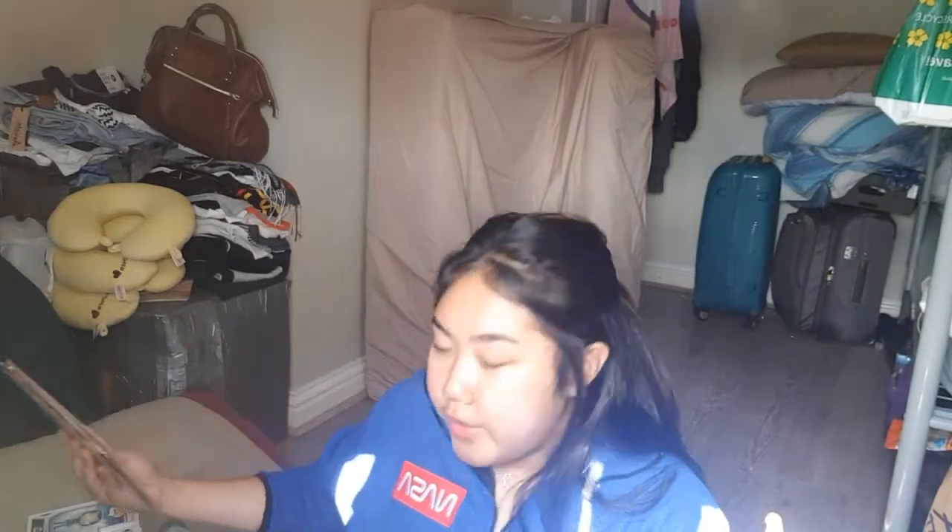I went to HMV, which is a music store — they have a lot of albums that are two for ten pounds, and individually they'd be like £5.99 or £6.99. I told myself I'd start buying Ariana Grande albums but they only had My Everything, so I got that as my first physical album of hers. Since there were no other Ariana Grande albums, I picked up A Night at the Opera by Queen as my second pick — that's my favorite album of theirs.